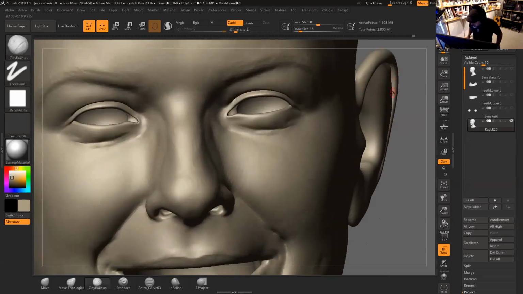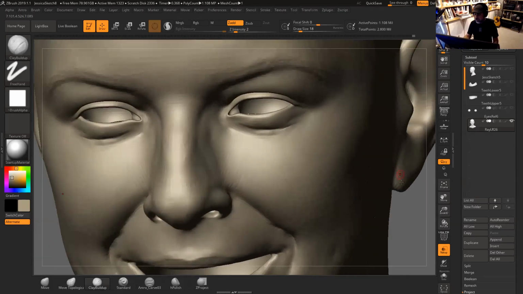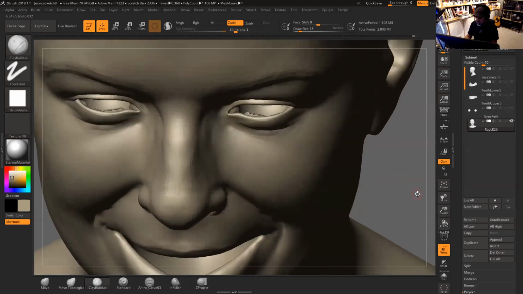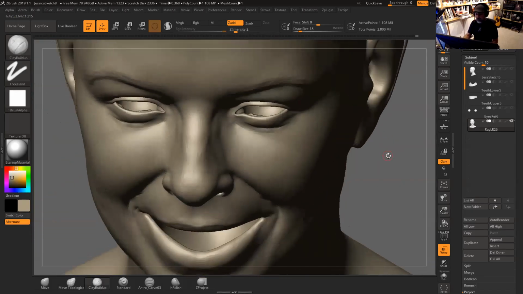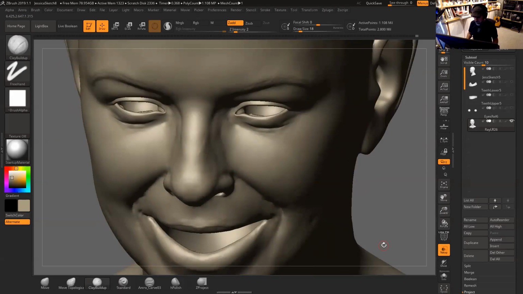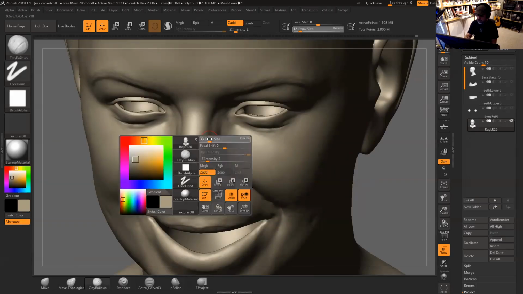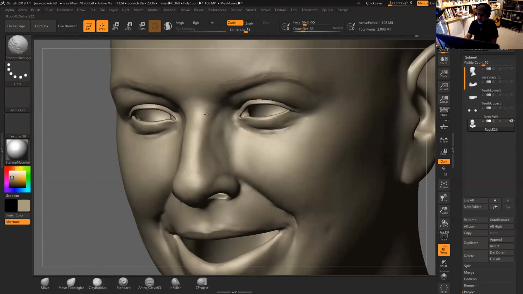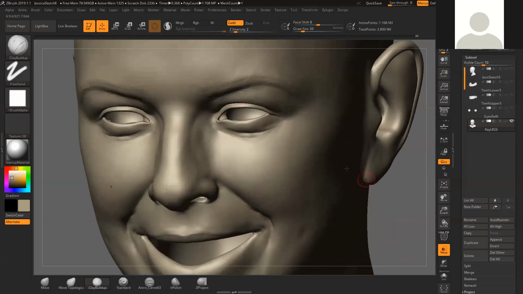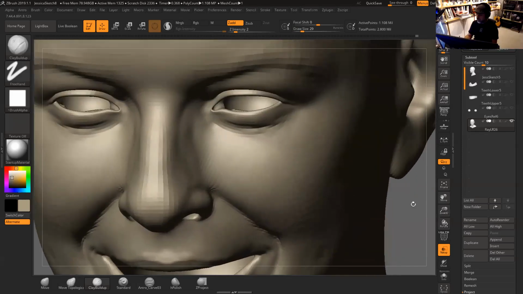It's really to speed things up, and the number of UDIMs is necessary in my case here because, oh look, I got some artifacts in there. It's necessary because I need to accommodate all those polygons that are going to come from ZBrush. So if I have like 72 million polygons in this case, I have to have enough UDIMs to accommodate all those polygons. If I have just one single map, it's not going to have enough information to reproduce all those polygons. So smashing it onto an 8K map just doesn't do the trick? No, not at all.